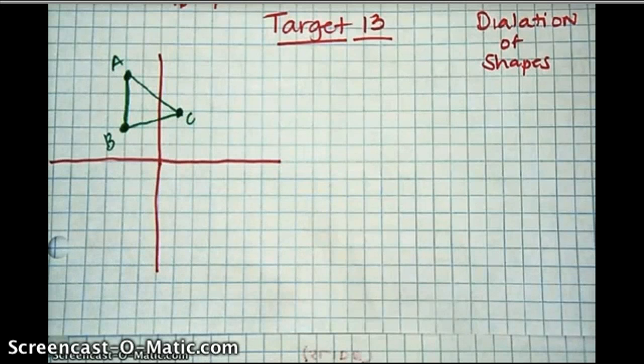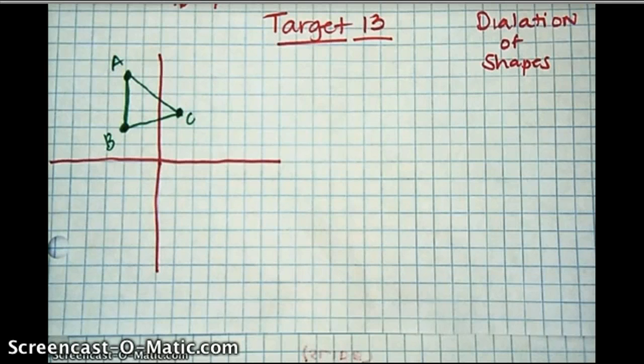In this video, we're going to be looking at the dilation of shapes. Dilation will make a shape either bigger or smaller. It might flip it. We talked about it a little bit in class when we talked about dilating one's pupils. When they get their eyes worked on, their pupils get really big or small. That's exactly what happens in math as well.